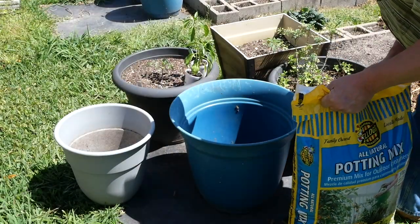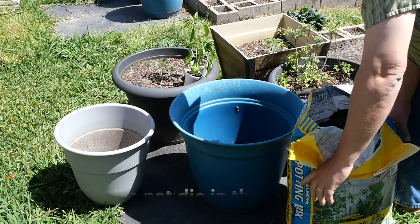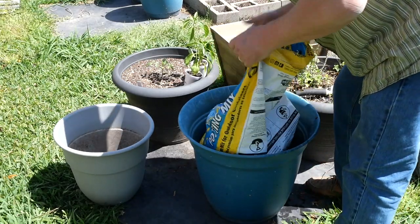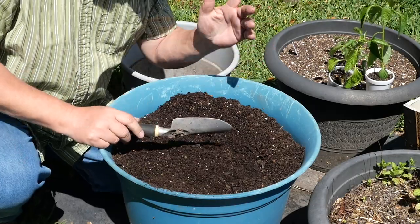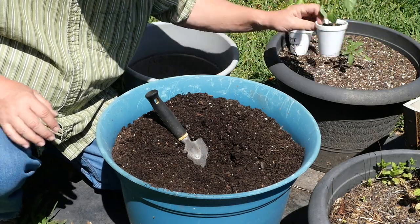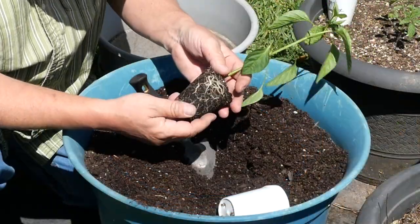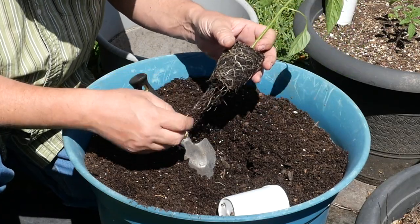It is advisable when using a knife to cut these bags — do not cut your veins, don't slice your thigh open. I've known some gardeners who have done that. I think this whole bag will go in this pot — it's a standard size from Home Depot. Planting things in pots is not rocket science. I'm just going to make a hole just small enough to get my pepper in there. I'm going to put the poblano in the bigger one. I love poblano peppers and they tend to get pretty large, so this larger pot is what we need. You can see that the roots really are getting dense in there, so I'm going to break them up a little bit at the bottom to encourage them to get out into this potting soil.